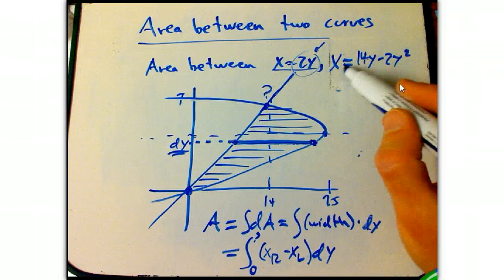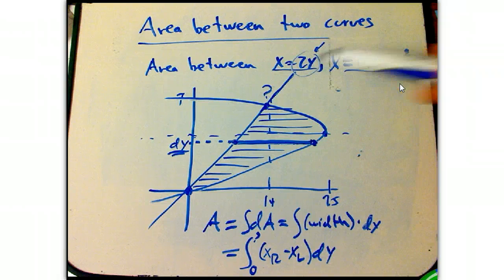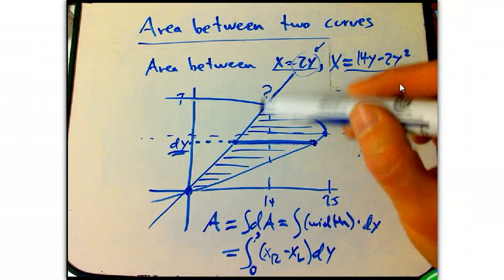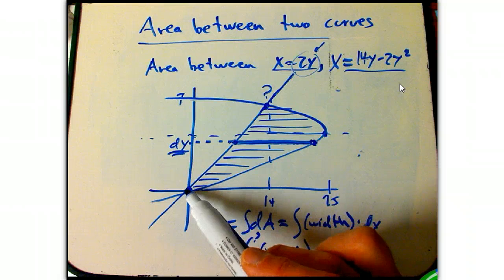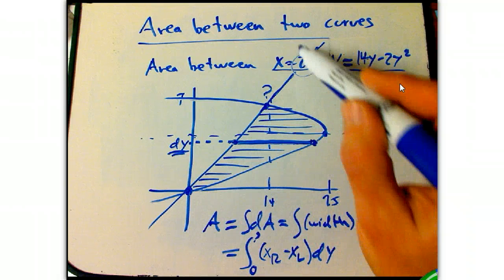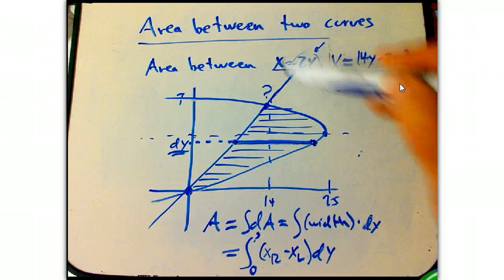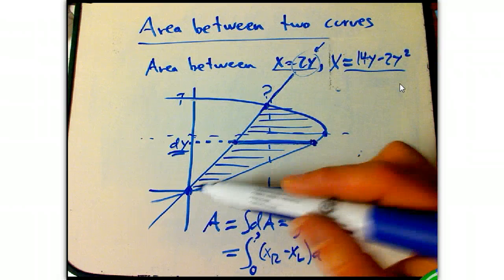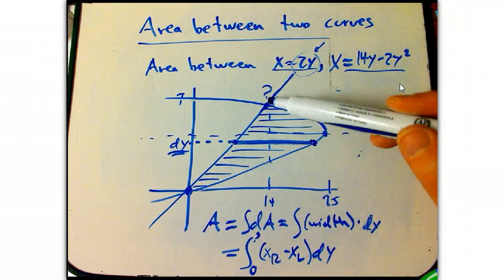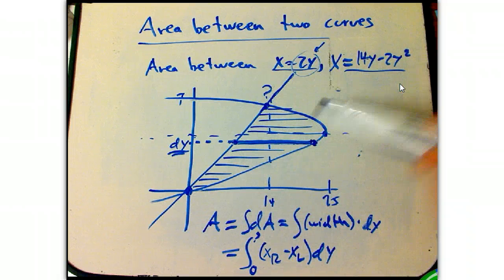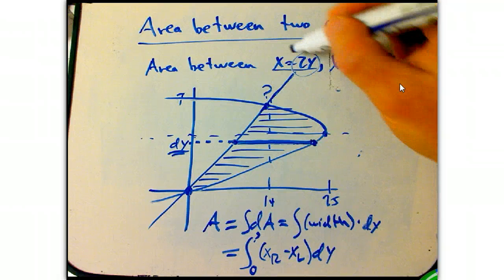And then the other new thing in this example is that we're going to have to do the intersection of these curves to find this mystery point. The intersection here was actually pretty obvious. They both went through the origin. But often you'll have to solve a system of equations to find the two intersection points that give you the natural boundaries of the region. These are not artificial boundaries anymore that were given to us. They're natural boundaries where the curves cross. Well, in this case, it's easy.